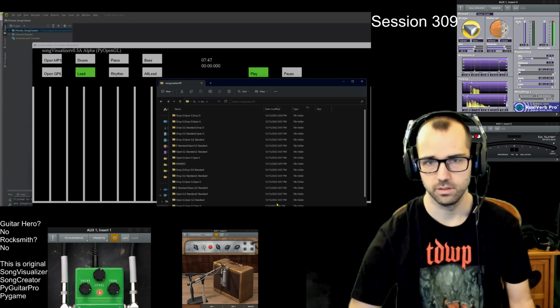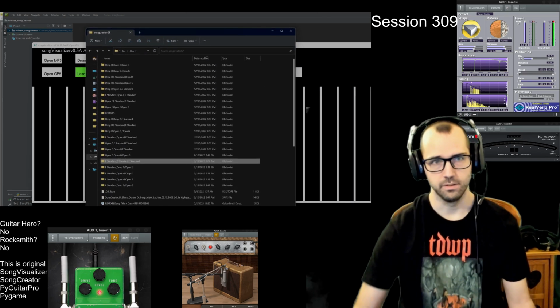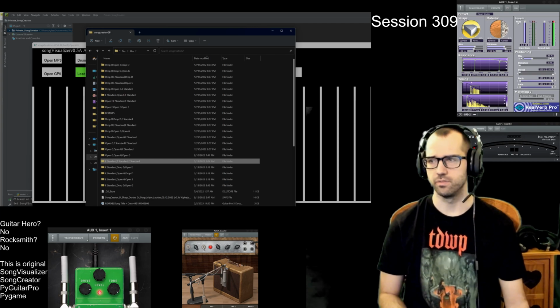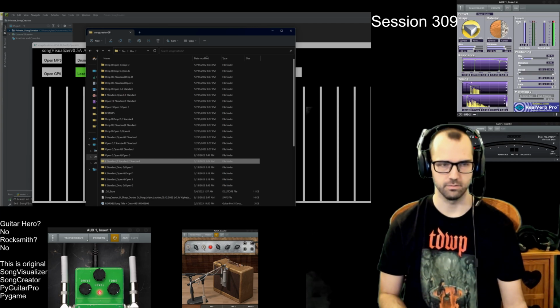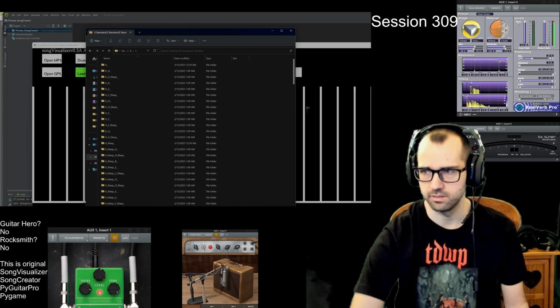Okay, I'll share my screen. This is my song creator folder, the folder where I manage all the Guitar Pro notation for my project. There are folders for every different tuning across 3 different guitars: drop D, open E, open G, and I think that's it, and E standard. 4 different tunings. So let's go E standard, and this is the E standard folder.